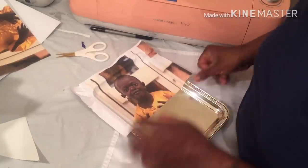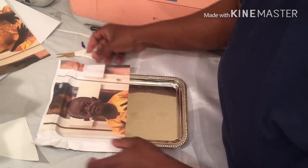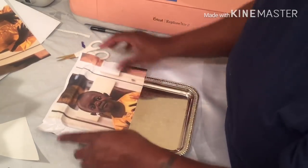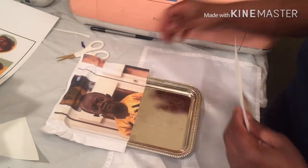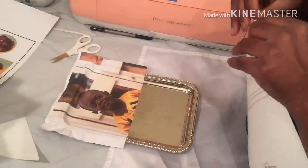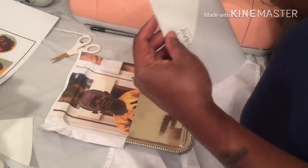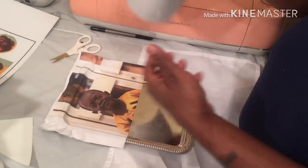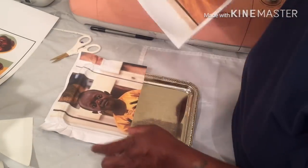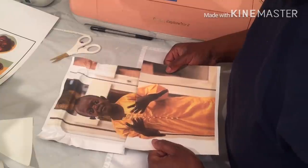Okay, we're gonna pull that up. Just try to get it down as much as possible. And then leave it like that until I get the other one lined up real good with it. And I'm not gonna use the transfer tape for this one because I wanna see how the triple thick holds up. I just mostly been selling mine with the transfer tape on the picture, and ain't nobody complained so far that, you know, I done did them for. So that's a good thing.